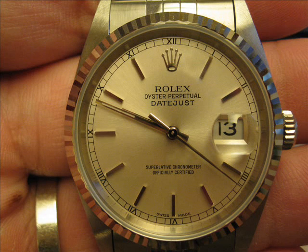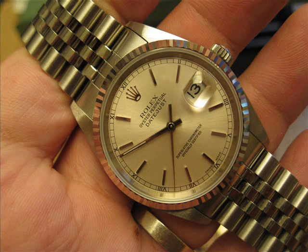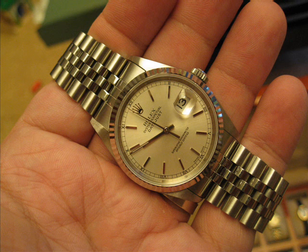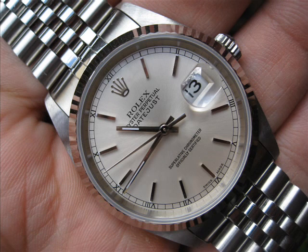If I had a choice of steel or steel and gold, you'd have to look at it, and the thing is, when you buy a DateJust new, there is a substantial difference between steel and gold, the steel and gold being a lot more expensive. However, on the second-hand market, the two-tone versions tend to take a beating, and this represents excellent buying. Admittedly, steel with the white gold bezel is very trendy, and hence the two-tones are not being much different in price. But it's certainly something to consider there.